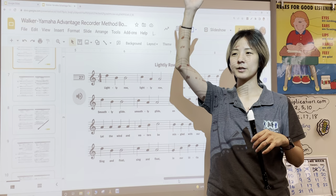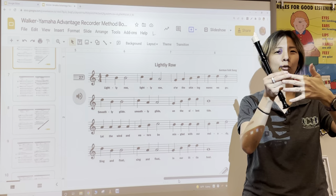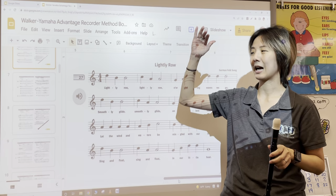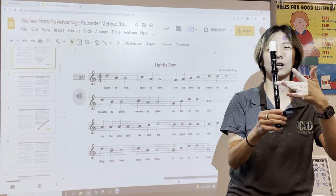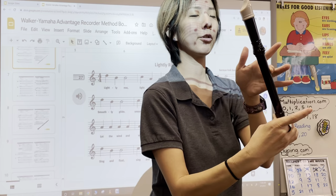D. Very good. Every good boy does. The fourth line note is does. D for does. So everybody finger D. Is it high D or is it the low D? High D because it's way up top. It's on the fourth line, so it's pretty high up there. High D. How do we do high D? Very good, the second finger, no thumb, high D.